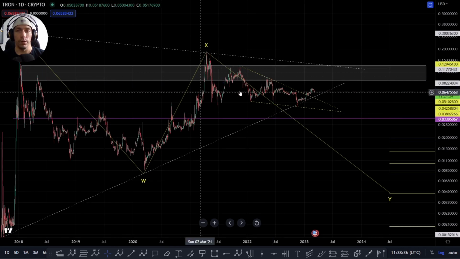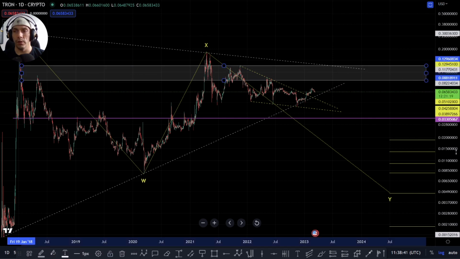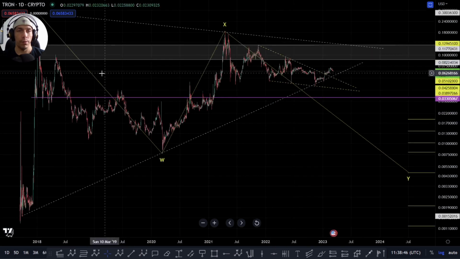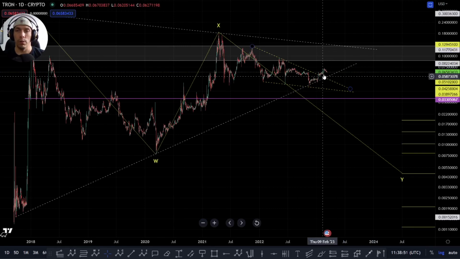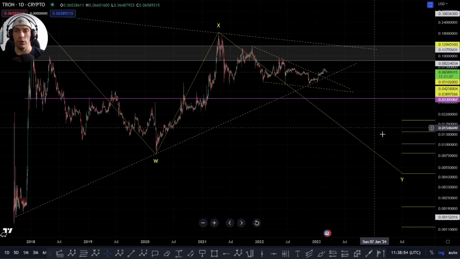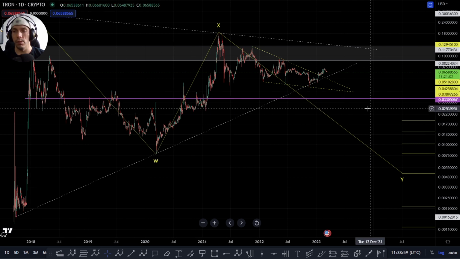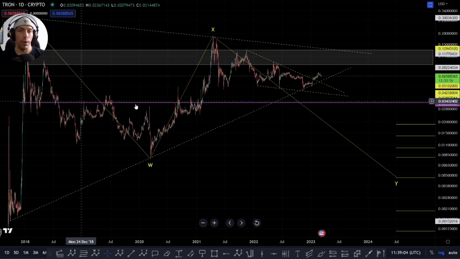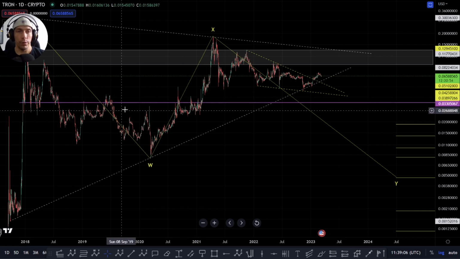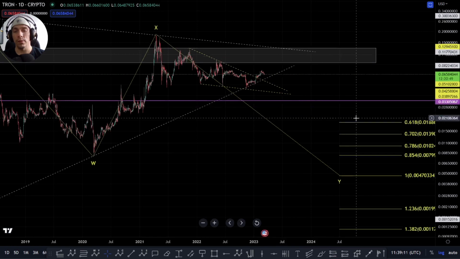And then I've also highlighted, obviously, we have had a few rejections off this zone here. This box is 12,960 to this 80881 area. There are a few areas within there which we've had some heavy resistance. So it is possible we could actually move back up into this, face a rejection, and then look to continue down. As well as that, we do have this zone here of this 03330, which has been an important area of resistance on the way up through this move. So this will also be an area I'm watching. If we do get a move down here, we could potentially look to retest this.